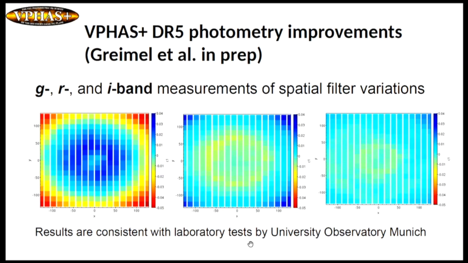And you can see that they have a radial dependence. But overall, the scatter of the effect introduced by the filters is of the order of 10 millimag. It's much better, for instance, for the red filter with respect to the G band, which has a larger variation in the corners. And this is consistent with the previous results that were only sampling this kind of behavior in just straight lines going from one corner to the other and perpendicular to the array.